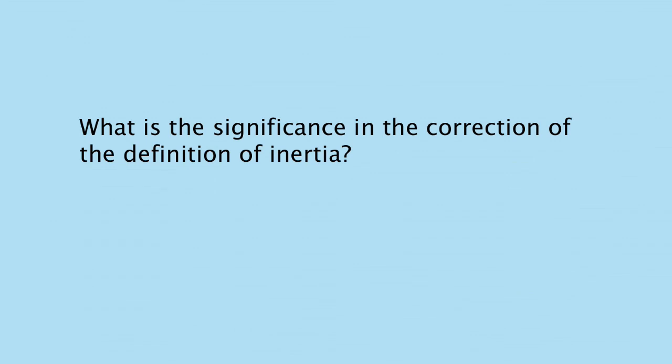What is the significance in the correction of the definition of inertia? From Galileo to Descartes to Newton that came down to Einstein, the understanding of inertia was wrong. That is, if we consider that Einstein based his relativity on Galileo's purported relativity or even Newton's definition of inertia, then Einstein based his relativity on the wrong understanding of inertia. More than this, it will be shown that Einstein's relativity is wrong or that there is no such thing as relativity. That is, there is actually no inertia in Einstein's theory of special relativity and theory of general relativity.